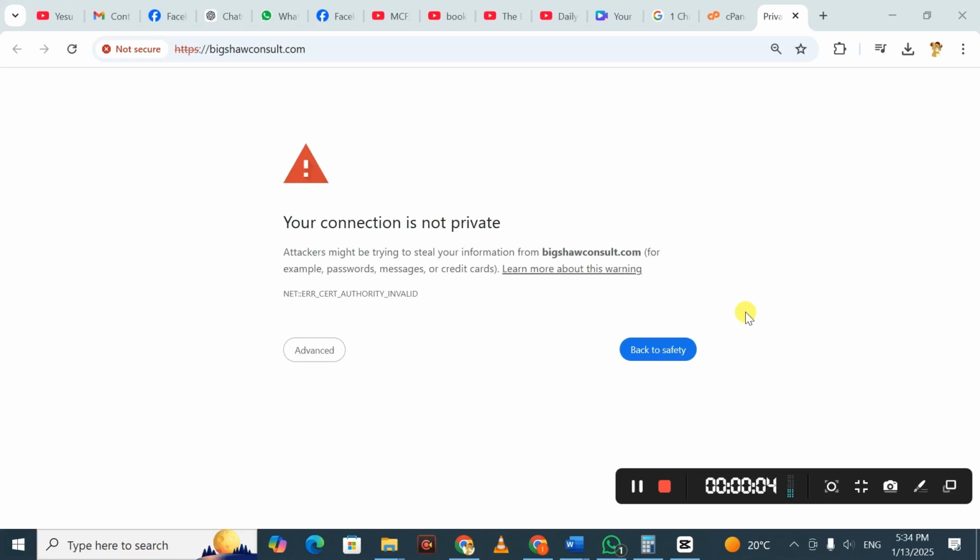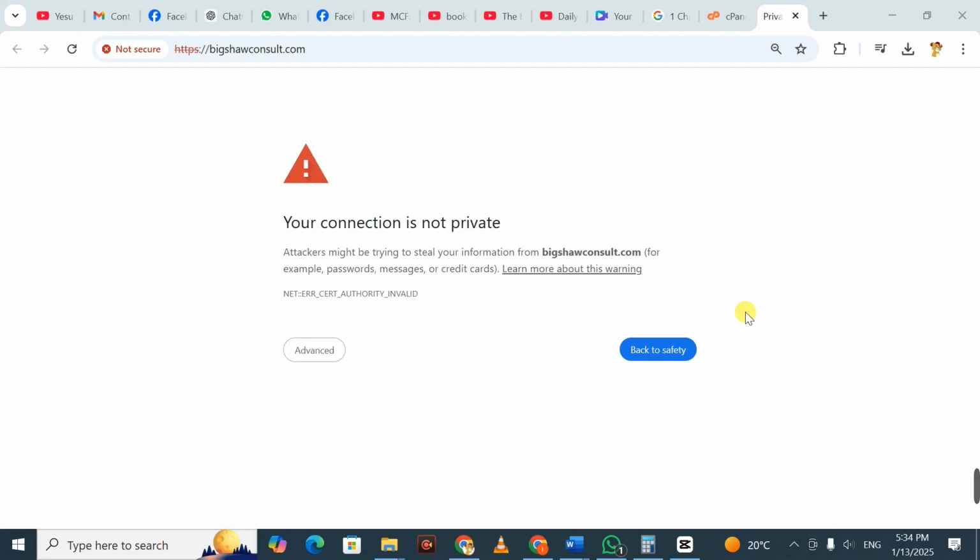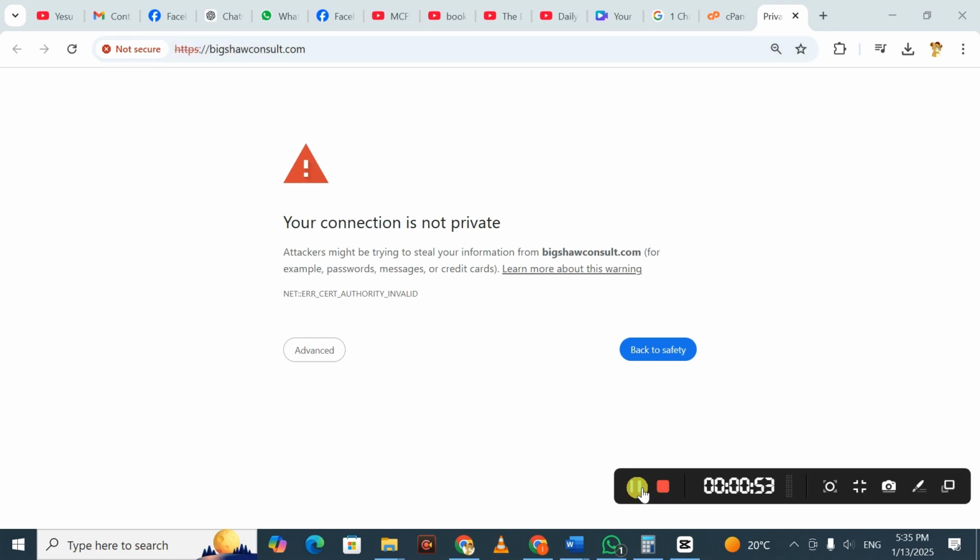Today I'm going to show you how to troubleshoot this kind of error. In some cases, when you try to run your domain name in a browser, at times it brings such a message, and this message is not good for users because someone is going to be scared off from your website. Reason being, it's bringing an alert message that your connection is not private. And when you look up here in the URL, you're seeing that it's showing that the website is not secure. So today I'm going to show you how to install an SSL certificate using cPanel.